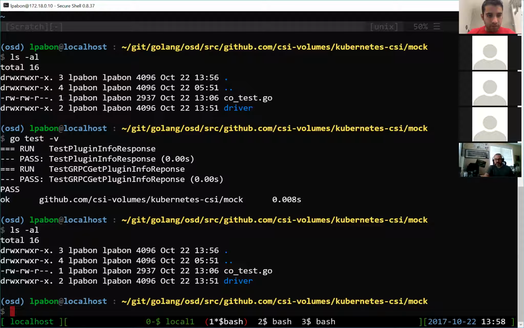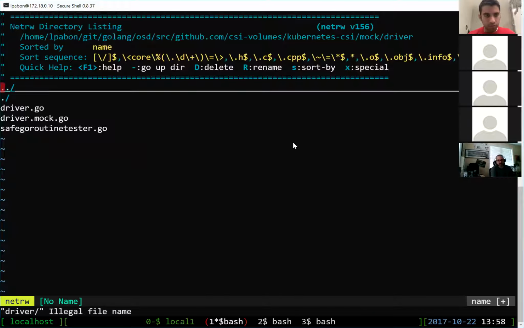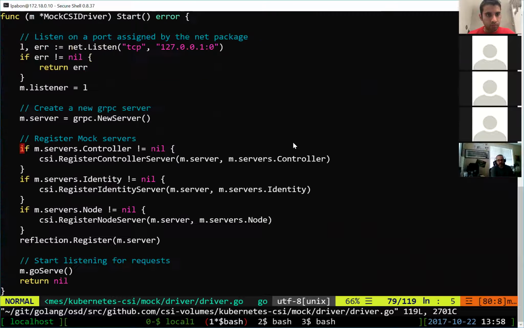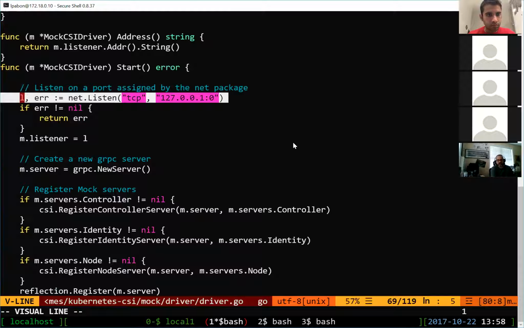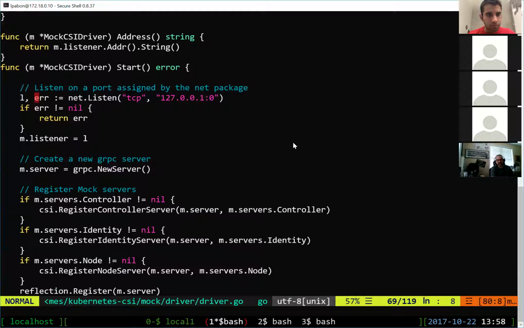Out of curiosity, you said this can work over network? Yes, it does work on the network already. I'll show you. If you go to driver.go, you can see it says start. So here's a net listen. And the cool part is that I looked at HTTP tests to see how it worked, because I wanted to base it off of that.